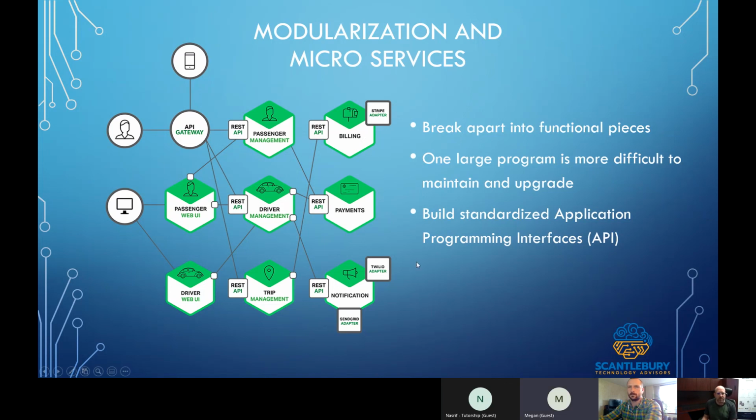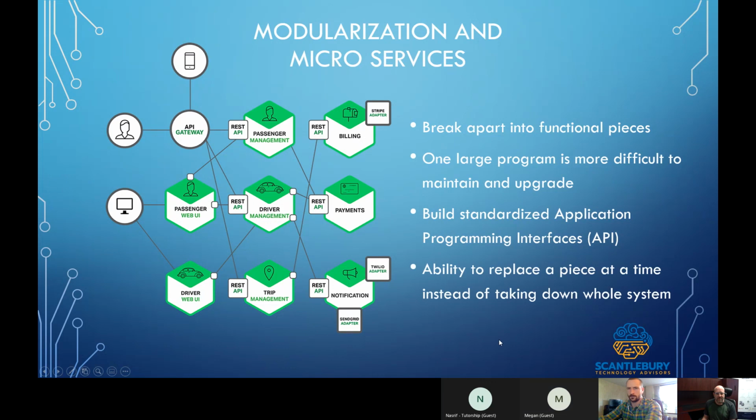And then, of course, now we can see, Megan, there are APIs between all of these because these are different pieces of software, right? This billing has to have an API, and REST or RESTful is just a type of API, so don't worry about that too much. But this trip management needs to access the API from billing, to be able to tell it, hey, the trip completed, bill this person. Okay, does that microservices make sense?